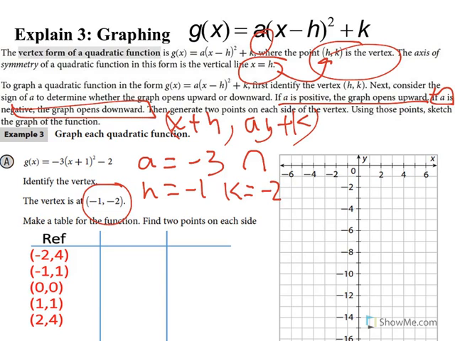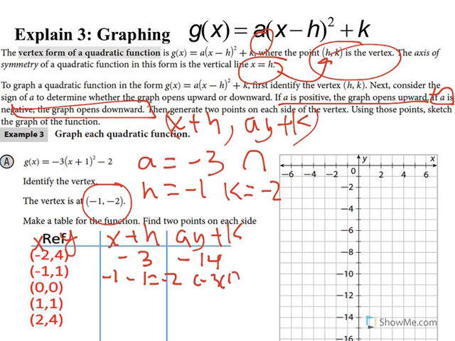So that forms our vertex, right? We take x plus h and a times that plus k. So this is our x and that's our y. So we have a negative 2 and a negative 1, which gives us a negative 3. And a is negative 3 times 4, which gives us a negative 12, minus 2, so a negative 14. Let me do this step by step. Negative 1 minus a negative 1 gives us a negative 2. And a is a negative 3 times 1 minus 2, so that gives us a negative 5.